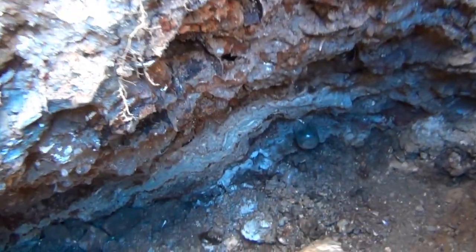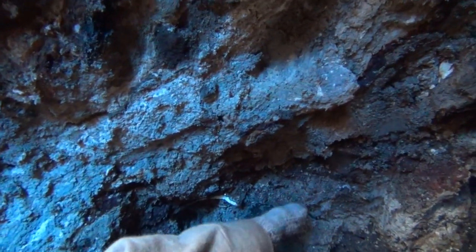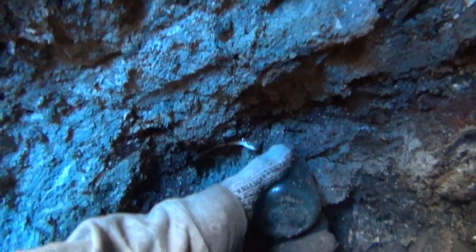Yeah. So I'm gonna head down here. Oh, and hope this whole thing doesn't collapse on me. Interesting in the hole down there. So I hope it's not broken. It has an embossed bottom. I do see embossing here, but I don't know what it is. I really hope the top isn't gone.